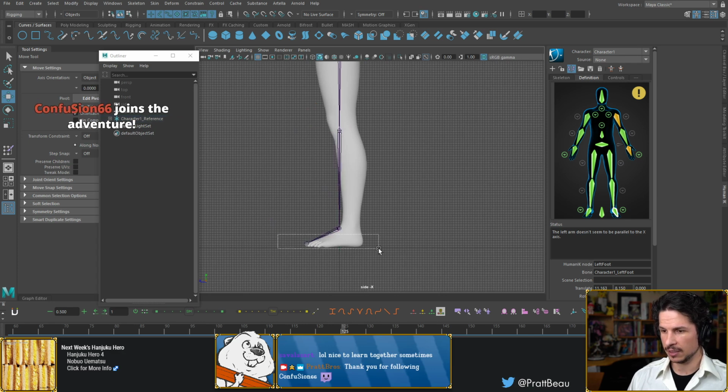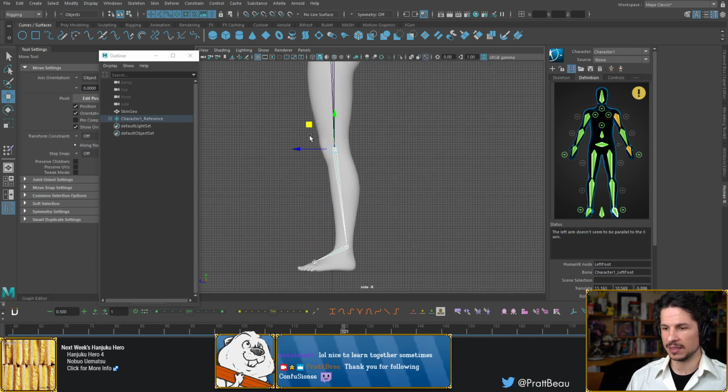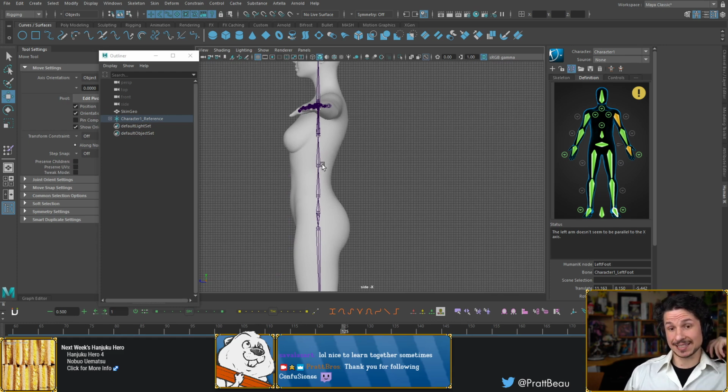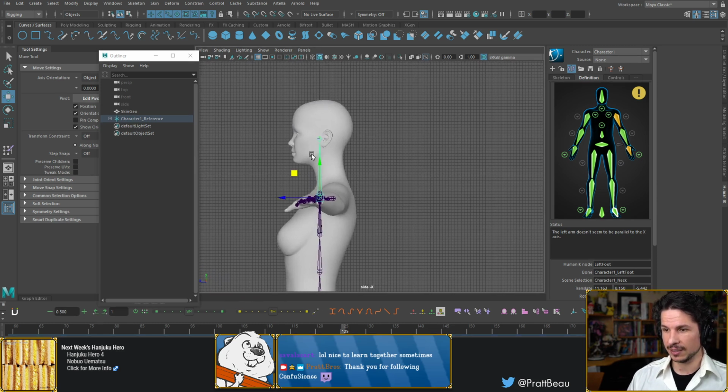Unlike animation, where the orthographic views are not bad, but in general, they're not going to be the views that are the most helpful to us. When you're doing rigging, this is going to be very helpful, because they're what allow you to align a lot of this stuff and get proper alignment in there.